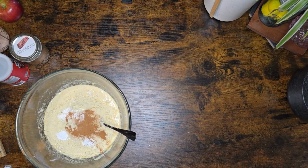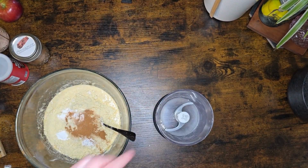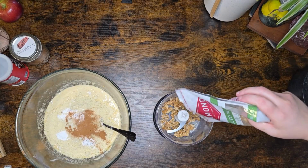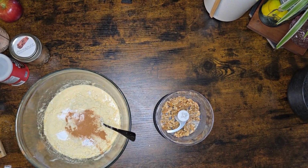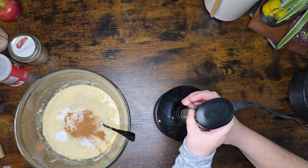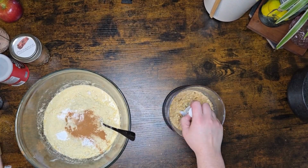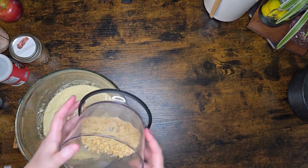Well, we need the blender. Because these are, look, they're big. We're going to chop them up so they're a little bit smaller, okay? You need to know walnuts are really good for you. Okay, go. Stop. Perfect. Okay. Yeah, we don't want them as big as they were, but we don't want them like dusty or hot.